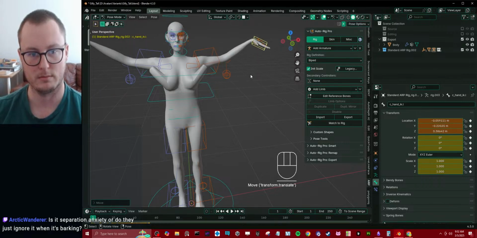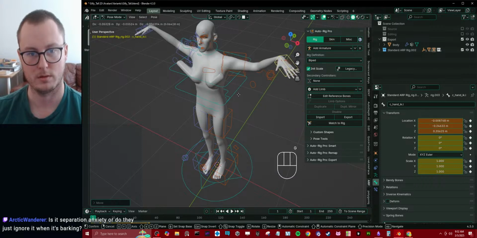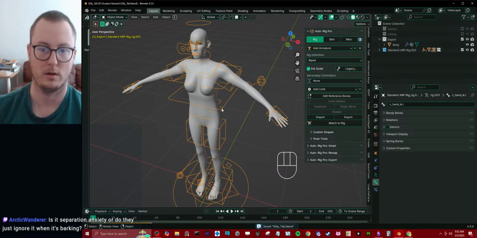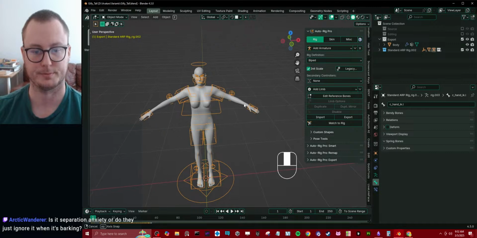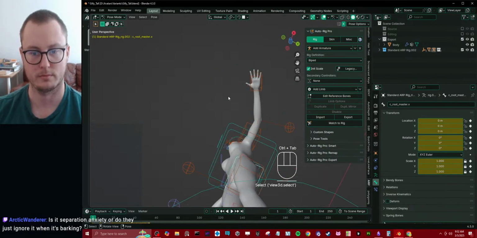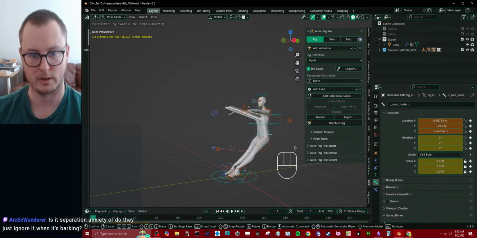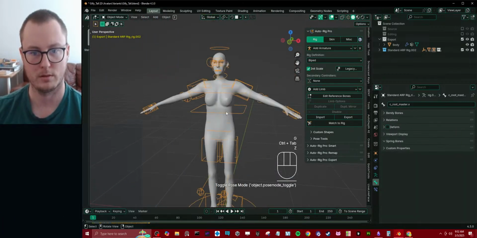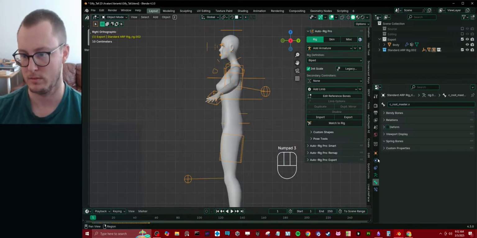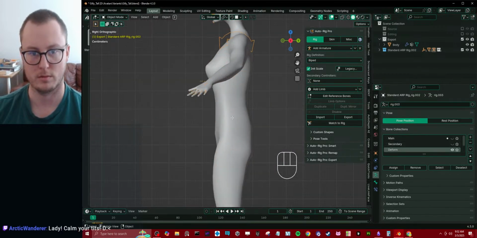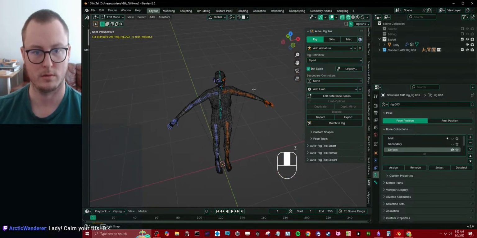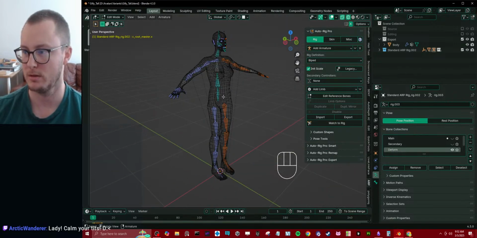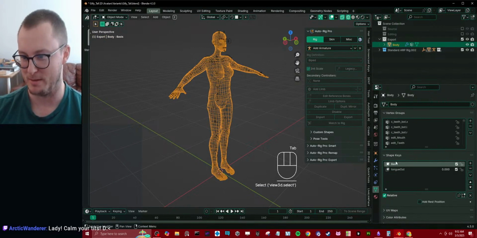That's not good. Fix that. No. That's what's missing: breast bones, and butt bones, probably.